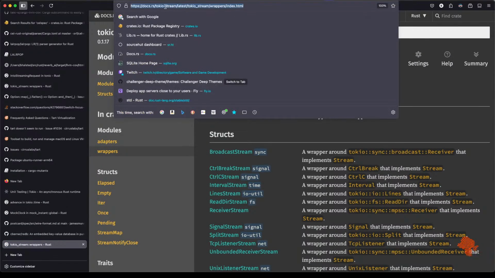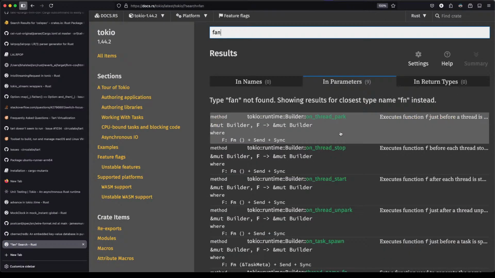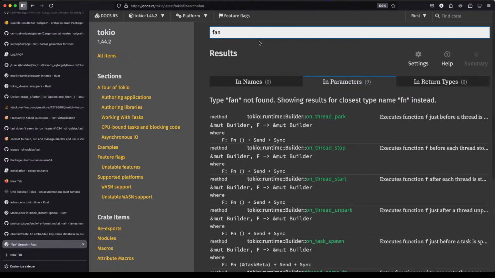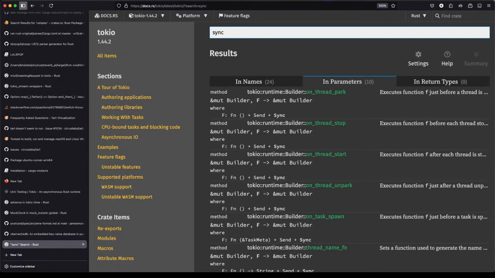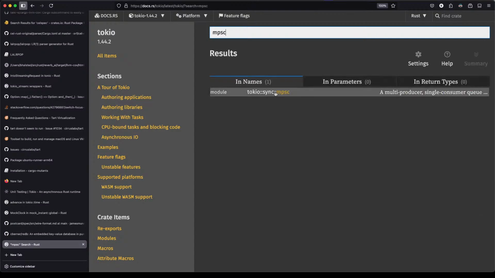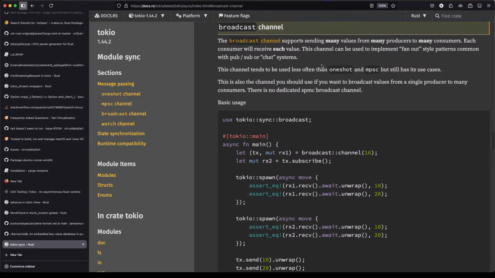It's not Tokio stream, it's in Tokio. Fan out, etc. for syncs. See, I was thinking broadcast.